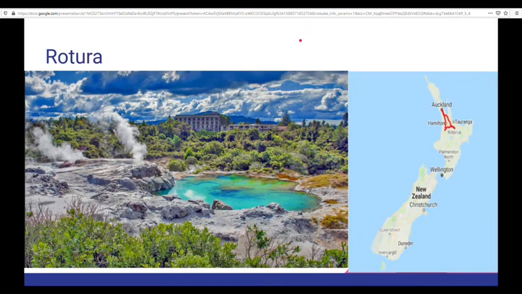Next, we have Rotorua, which is located in the northwestern tip of the North Island of New Zealand. Now, Rotorua is actually a tourist city, a tourist attraction that has a lot of geysers and hot springs, which attracts a lot of tourists, and is how New Zealand gets a lot of its income from. It has very beautiful hot springs here, since New Zealand is a very highly active geological area with lots of volcanoes and a lot of earthquakes happening every year.